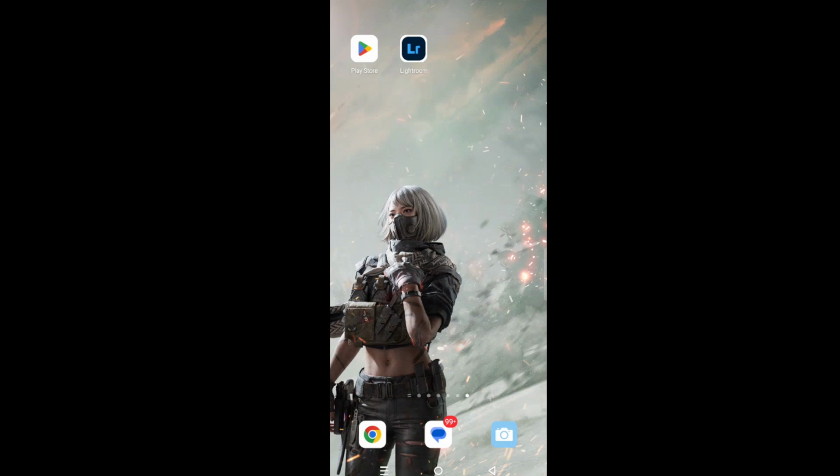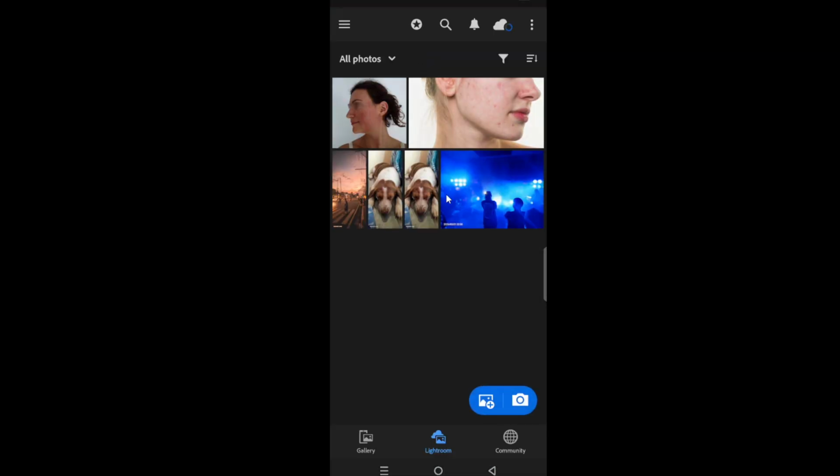In today's video, I'm going to teach you how to use the Adobe Lightroom Mobile App. Let's start by opening Lightroom on your phone. If you're prompted to log in, go ahead and sign in so your edits can sync and back up. Lightroom's edits are non-destructive, which means you can experiment freely and always revert if needed.